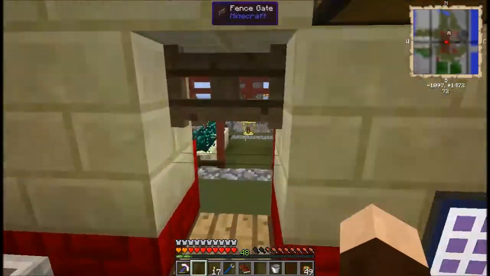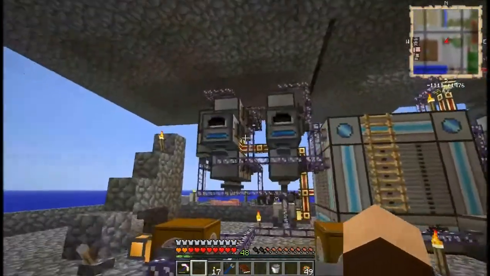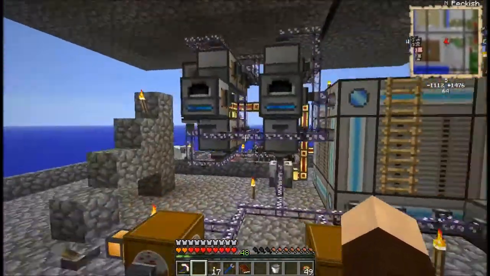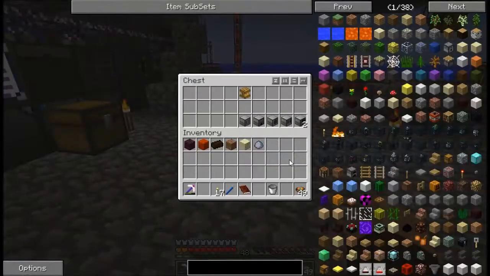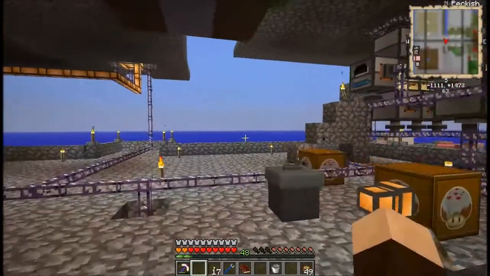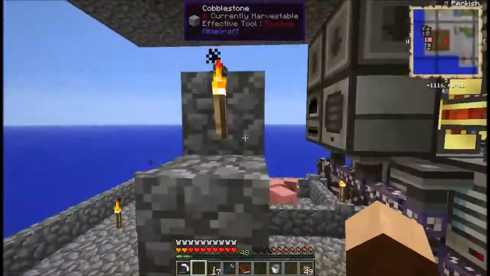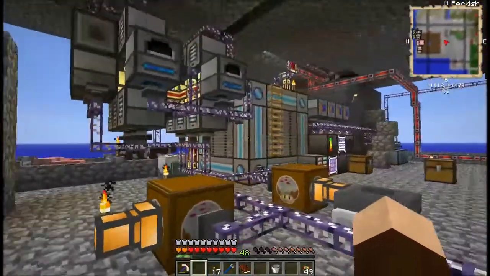So I think I'm going to, at least for now, turn off the sand production over here and replace this farm of machines with some of these here and some other things that I'm going to need for other projects. That way I can free up the space and the energy consumption, and I don't have to keep creating all that sand.